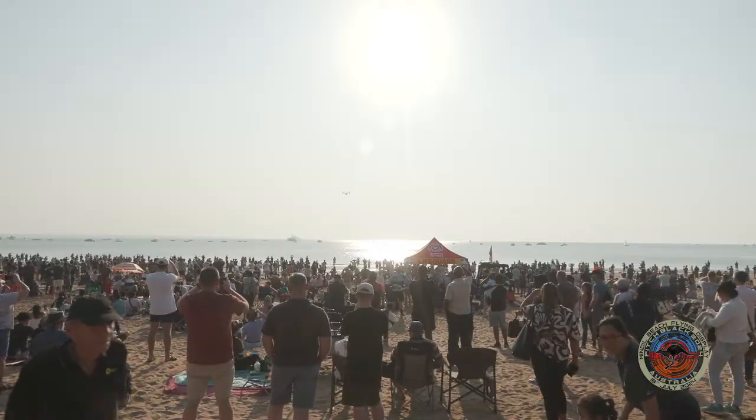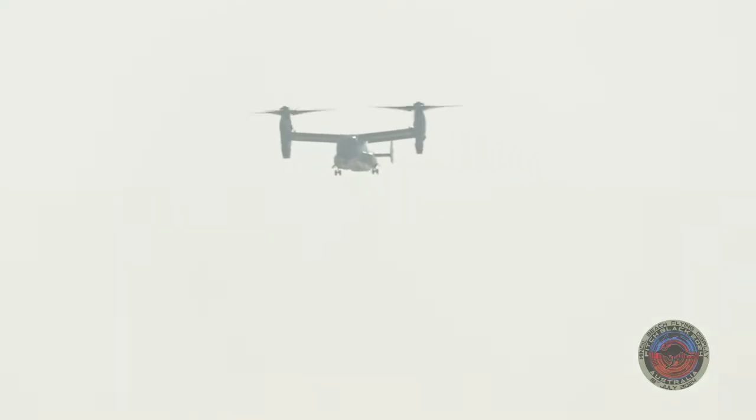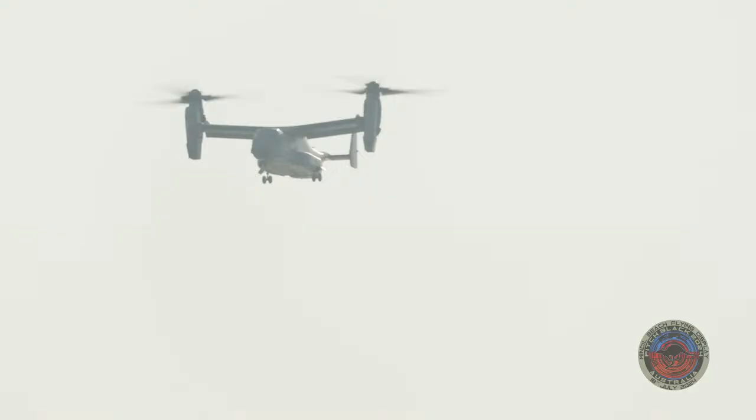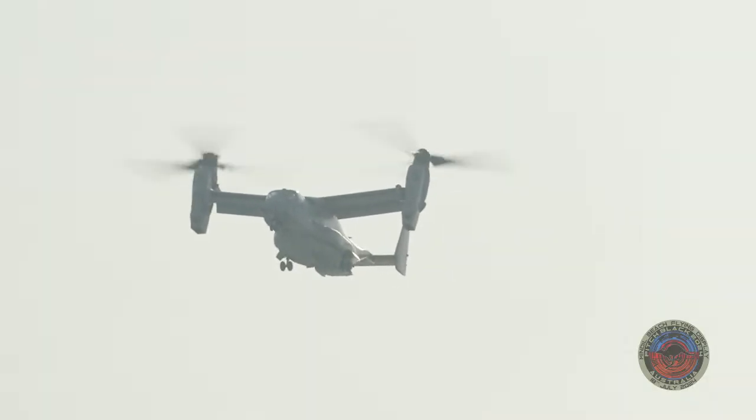I'd like to welcome Squadron Leader Eamon Hamilton, who is part of the team here with Exercise Pitch Black. Pitch Black, you know, it's not the first time we've seen these aircraft here, of course. No, that's right. So the US Marine Corps Marine Rotation Force in Darwin has been based up here throughout the year for a couple of years now.